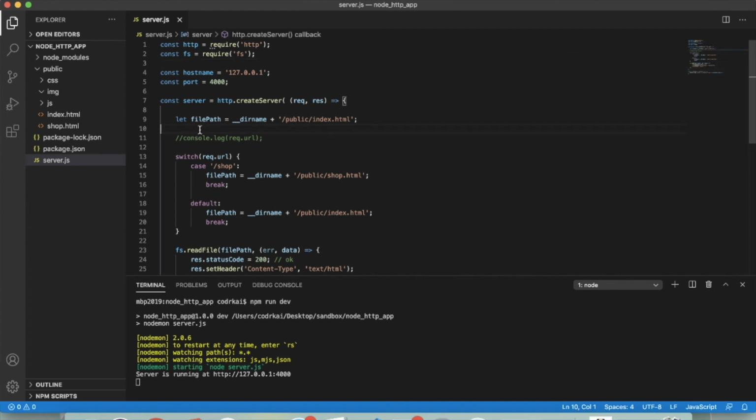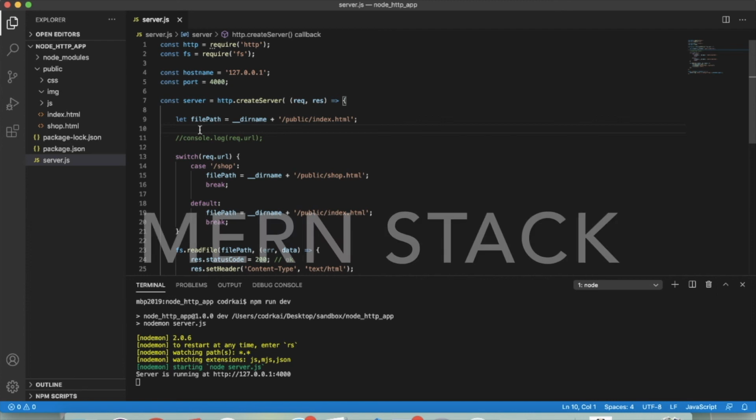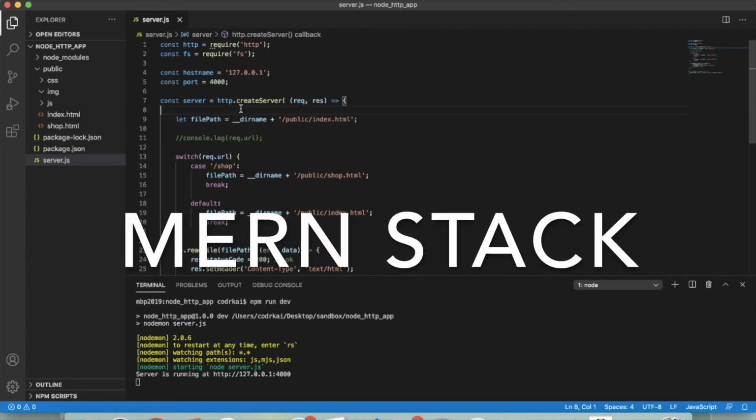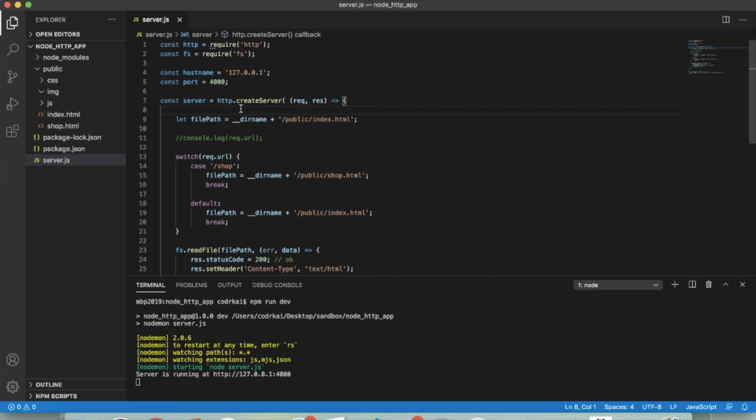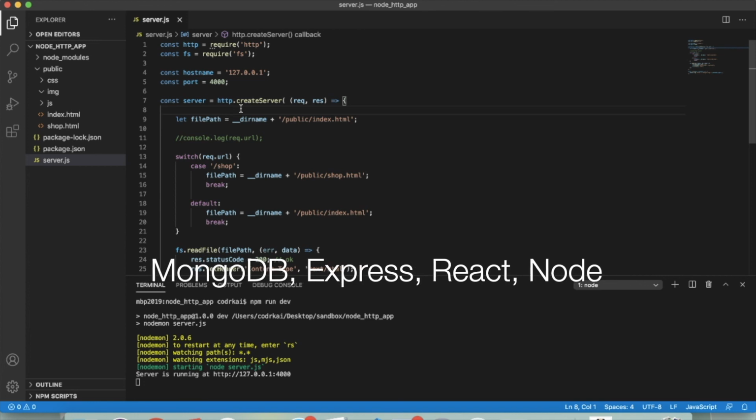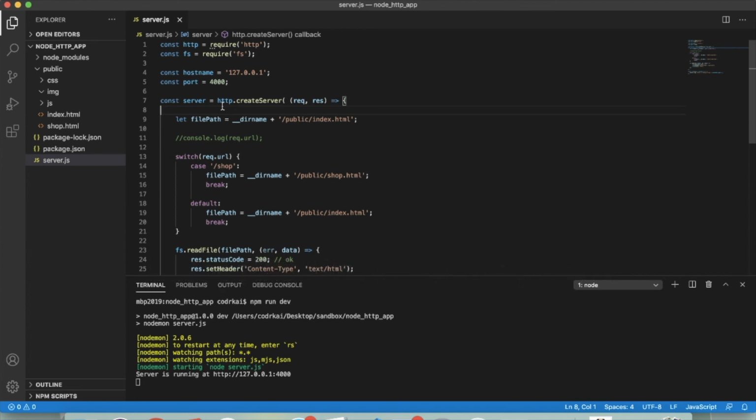So I think I'll do some tutorials on Node with React and Node with Express handlebars, and I'll show you guys also how to tie in the database. I'll be using Mongo databases. And so at the end of these tutorials, you should know how to do a MERN stack. If you look up what a MERN stack stands for, it pretty much teaches you how to do everything. MERN stands for MongoDB, Express, React, and Node. So that's using React. If I were to use Express handlebars, then it'll be the MEHN stack. And stay tuned, guys. I will show you how to do everything. And at the end of these tutorials, you should know how to program in Node pretty well.